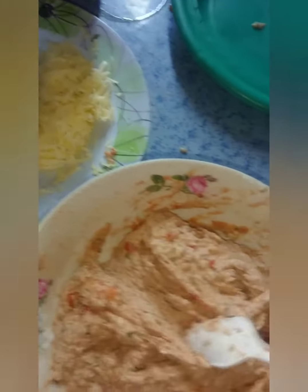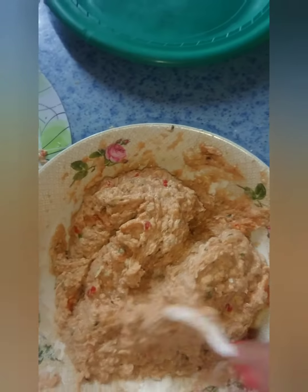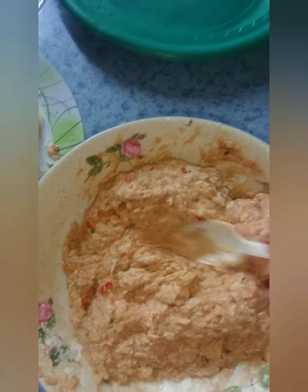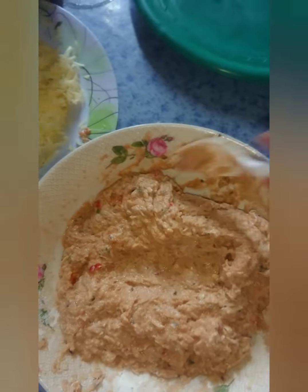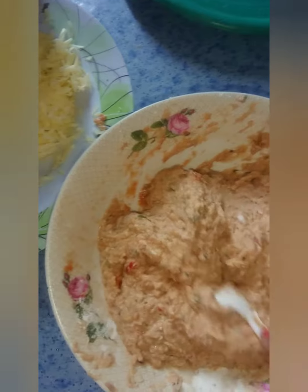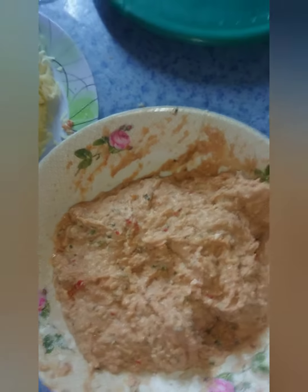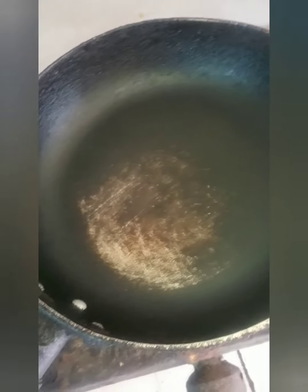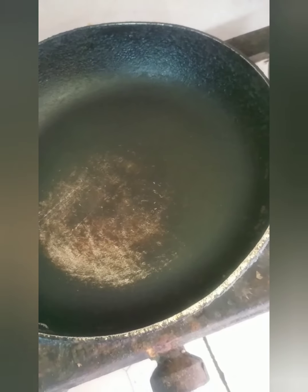You could pre-season this with salt and black pepper if you like, because I season mine with grated onions and bandania. Right, so since this is mixed, I'm going to start rolling my balls and I'm going to set it aside. Okay, so I've changed my mind because I'm running a little late for work here, so I'm just going to end up cooking the minced beef just so.